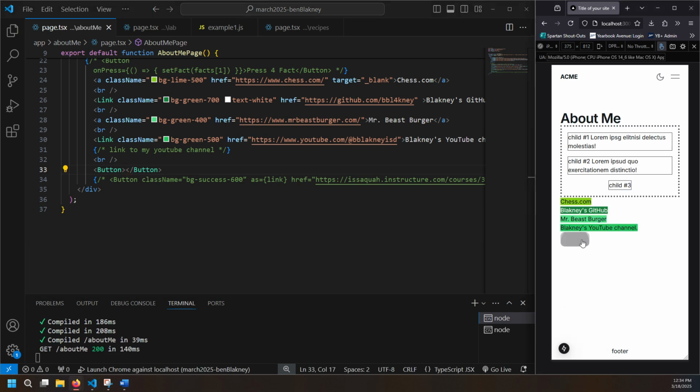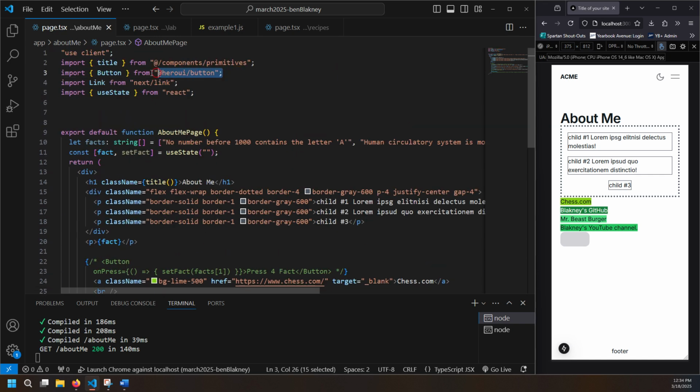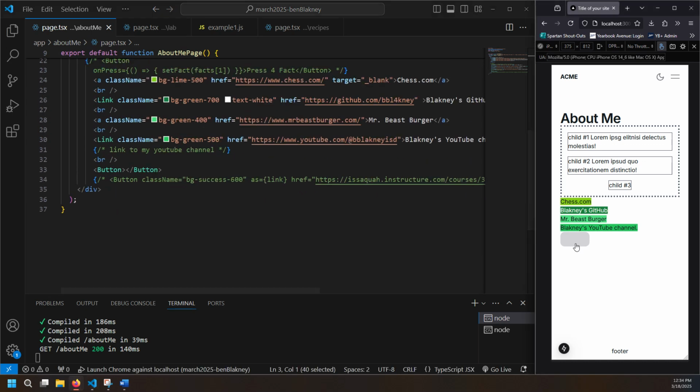And a default Hero UI button has appeared on our page. Okay? So as long as you've called a button, you've asked for it in the recipe like this, and then you've gone to the store to get it by importing your button from the library, you should see this blank gray button that, when you click on it, has this cool little animation, right? That's the first step, going to the grocery store and asking your web page to get what it needs, right? So buttons, you can tell that they're loading even without content.